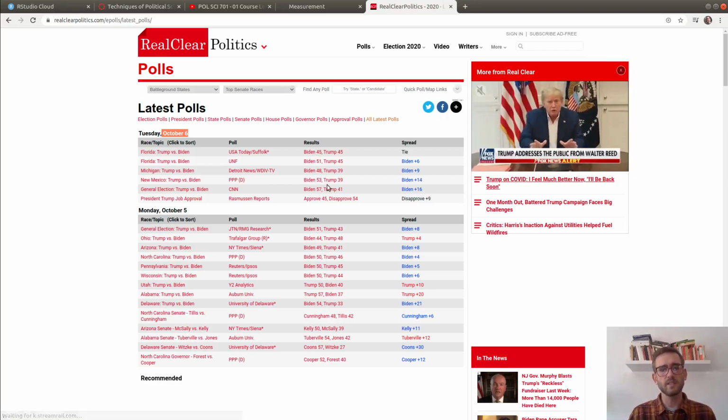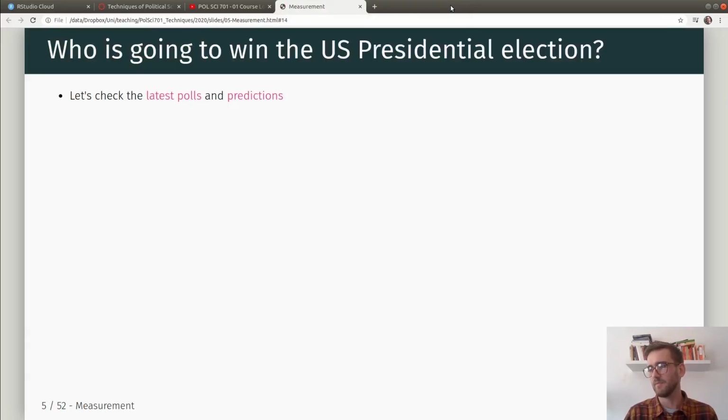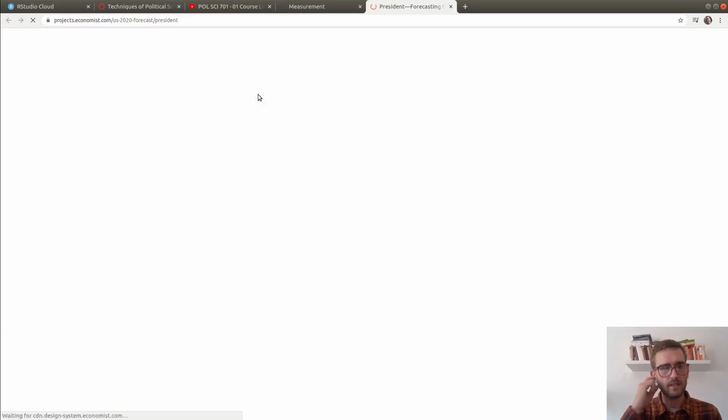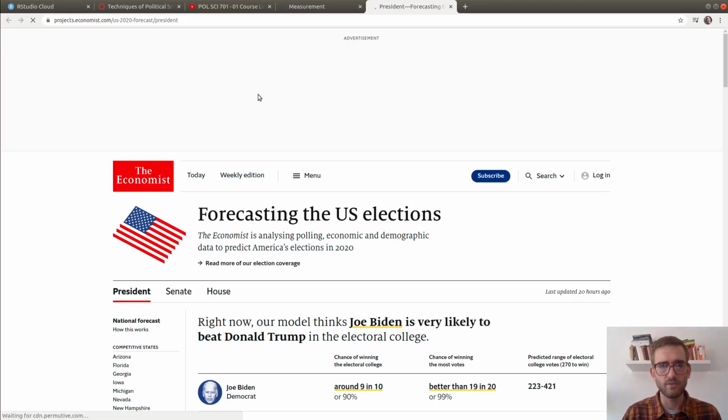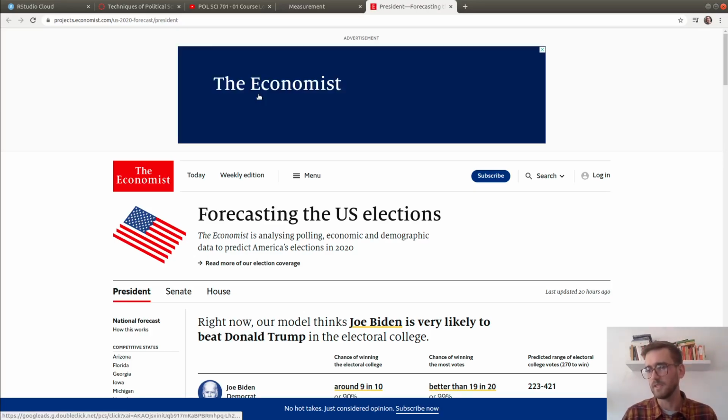And we see the results for these individual polls, right? So obviously it's interesting and important to get an idea of public opinion across different states, and ultimately this will help us provide predictions to see what likely outcomes might be in the actual election. There are a lot of people who try to aggregate these different poll results from different surveys in order to provide some probabilistic statement about how likely it is that one candidate wins over another. And one really great set of predictions and overview that is available online that I encourage you to check out was published by The Economist.